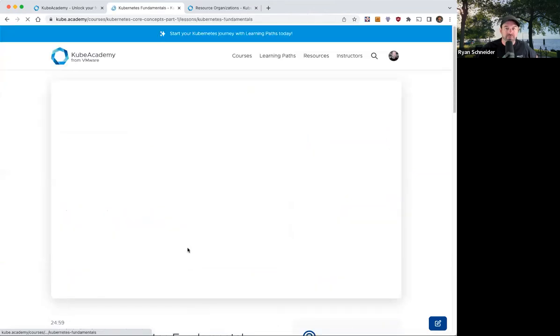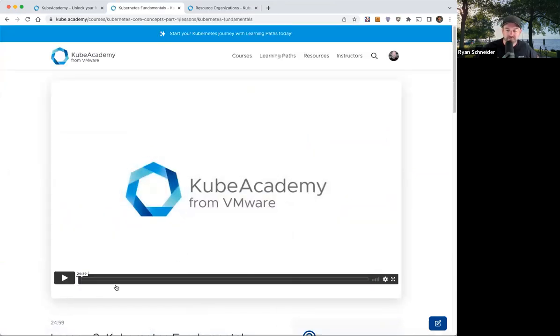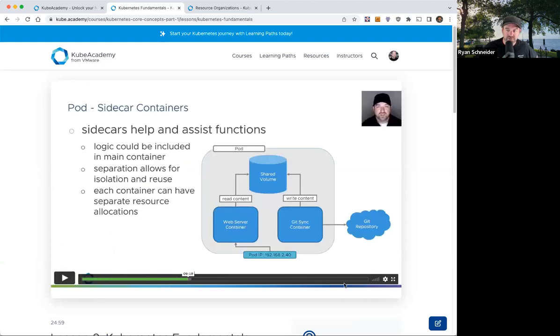I'm going to go to lesson 2 here in this video. I'll just do this for ease. Let's go to this slide and I'll just sort of talk live about it. So one of the ways I like to think about sidecar containers is to talk about the relationship of pods to VMs. Basically a pod is like a VM, and the containers that run inside the pod are like the installed applications on a VM.